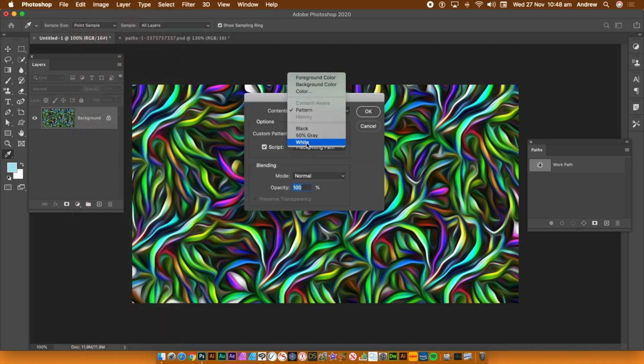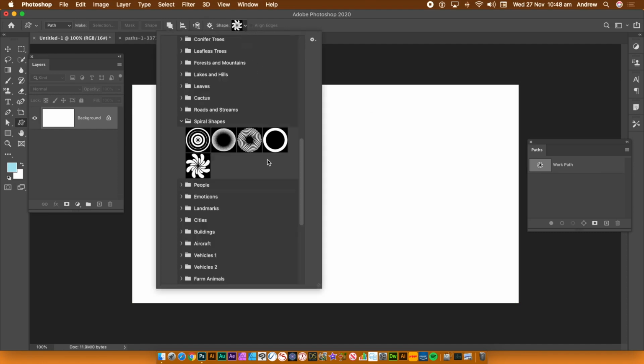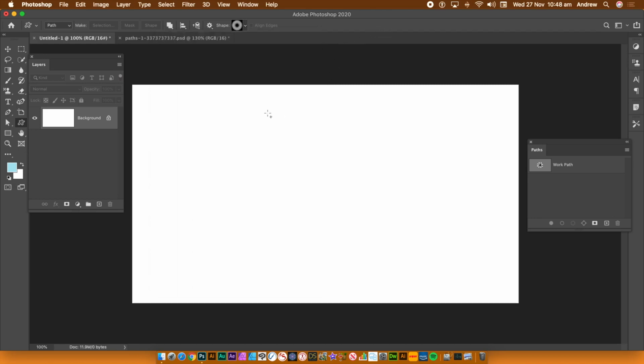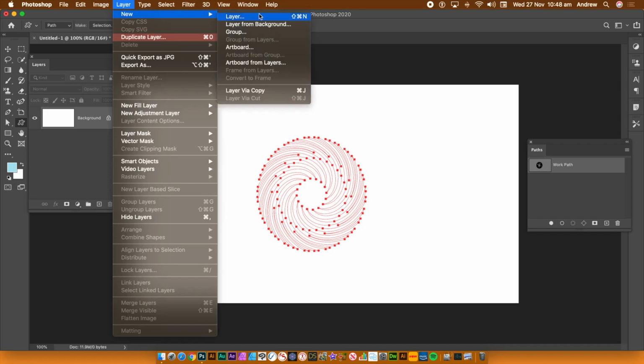Again, Edit menu, fill and put it back to white. Go back to the Custom Shape tool. And I'm going to use the last pattern now. So I'm going to use a different custom shape now. So there's a whole range of them, so you can use any of those. Again, it's a path. Top left makes sense. Path still. Just do it in the center so it's away from the edge. Don't make it too big. You don't want it going off over the edge. It doesn't matter too much, but you just don't want it to go off the edge.